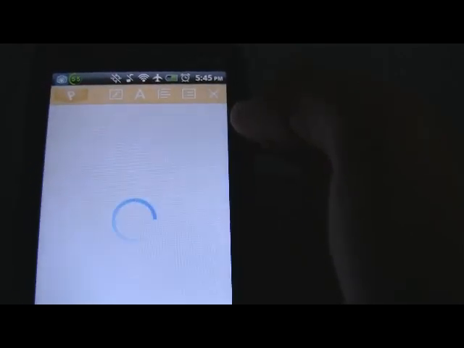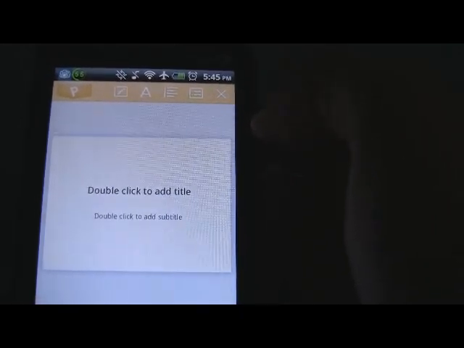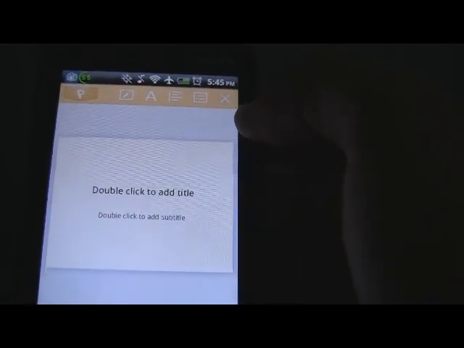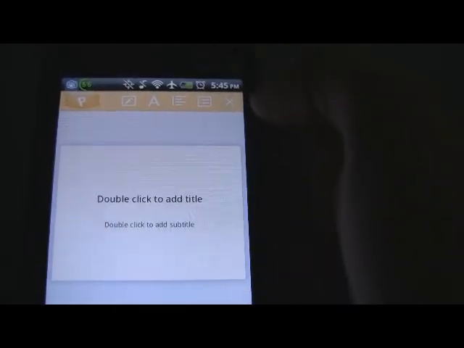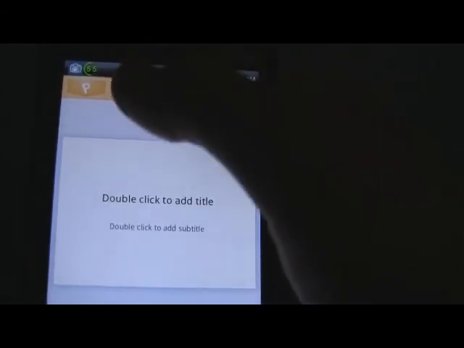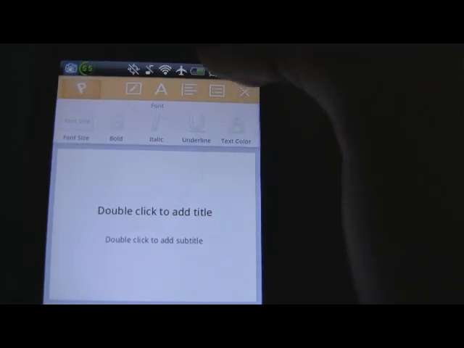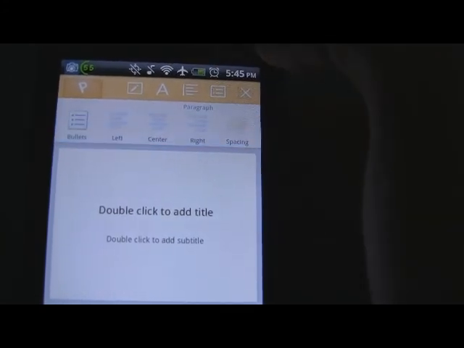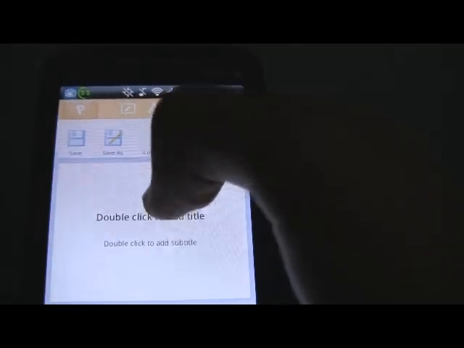Now, go here, new document. I'm going to create a PowerPoint. Now, functionality is limited on this. You cannot create a background in this. If you had Microsoft PowerPoint on your computer, you could later add it in, but for some reason the app developers didn't add in a way to add an image background. And considering the way this phone handles PowerPoint, it's not exactly surprising. So I'm going to just add some text here.